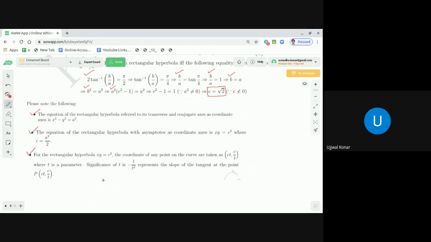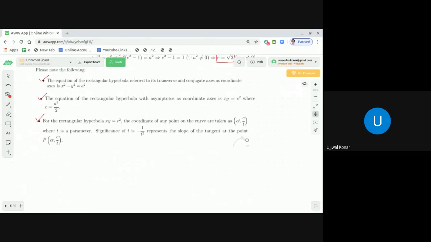And we already discussed applications of derivatives a few points back, and there, if you see the tangent and normal from a differential calculus point of view, dy/dx represents the slope of the tangent at the point x, y. From there also you can derive this, and you will understand that minus 1 by t square actually represents the slope of the tangent at the point ct, c by t.